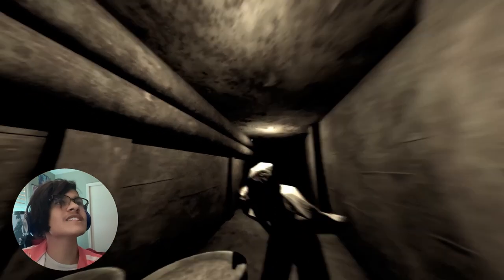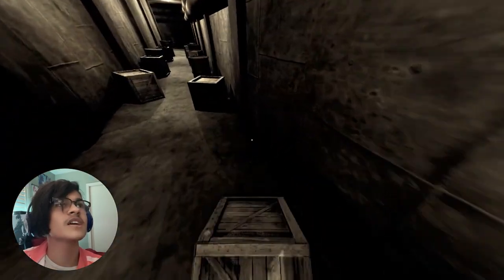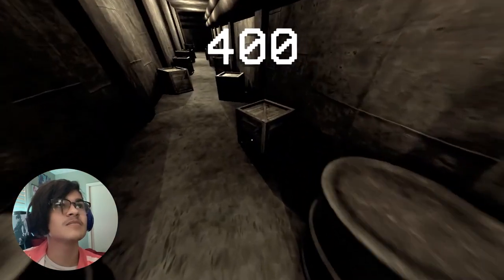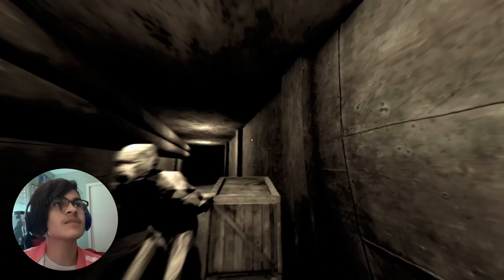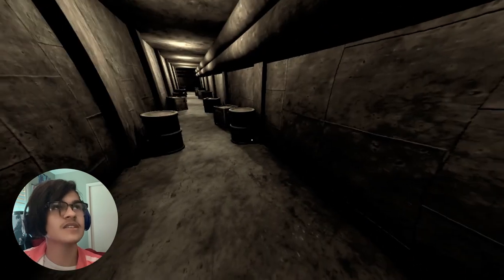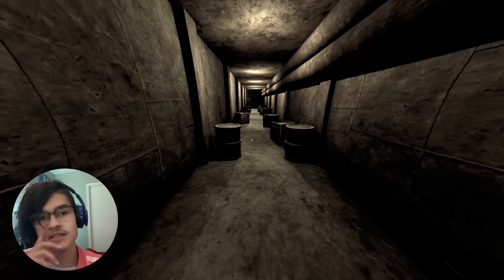Pick up. I need to adjust the sensitivity. Okay. Pick up, throw. Damn it. I suck at this game, as you can see. I keep missing the damn monster. Pick up, throw at the monster. Damn it. Why do I do this? I'm really bad at this game. Throw. How did I miss that? My god, dude.